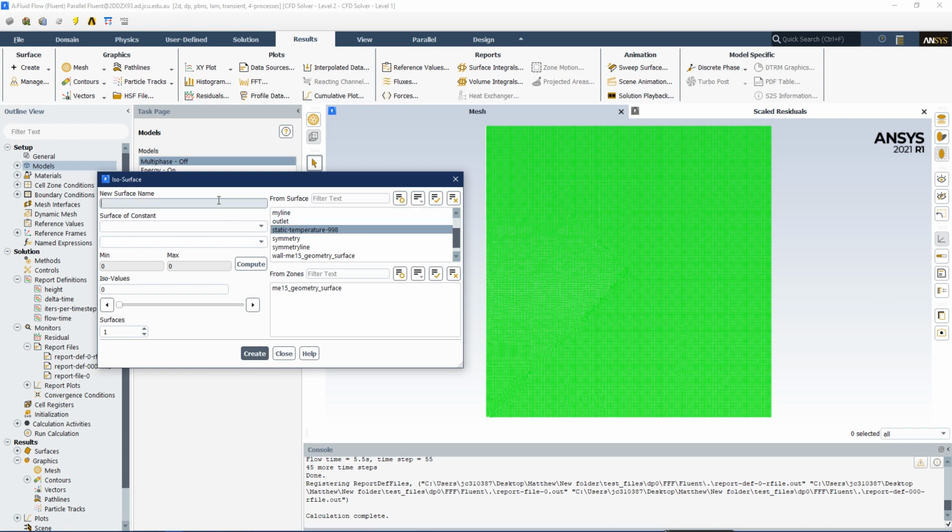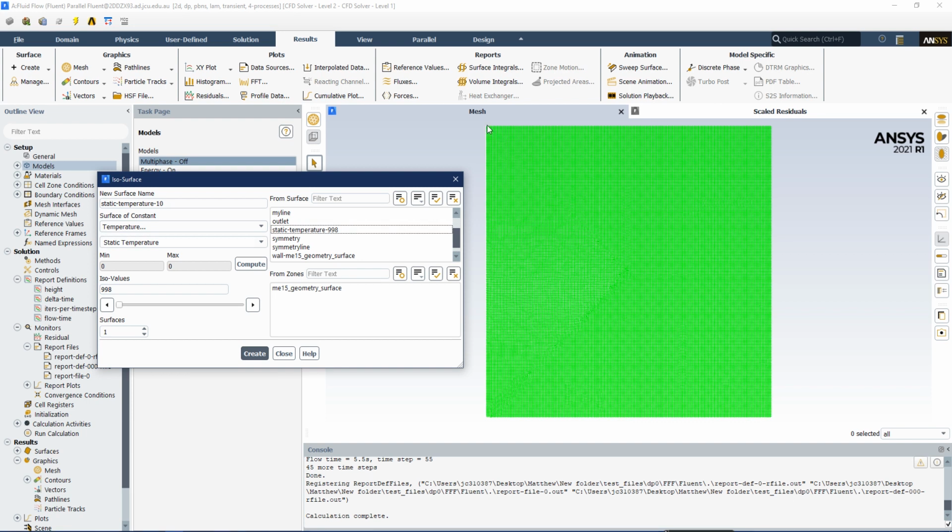How I did it, I first named it, then I selected temperature here, and the value for ISO was 998. You could select 999. It's your choice, and you just need to define, for example, that the height I found is based on this temperature criteria. Using this definition, I created another isosurface, which you can see here.